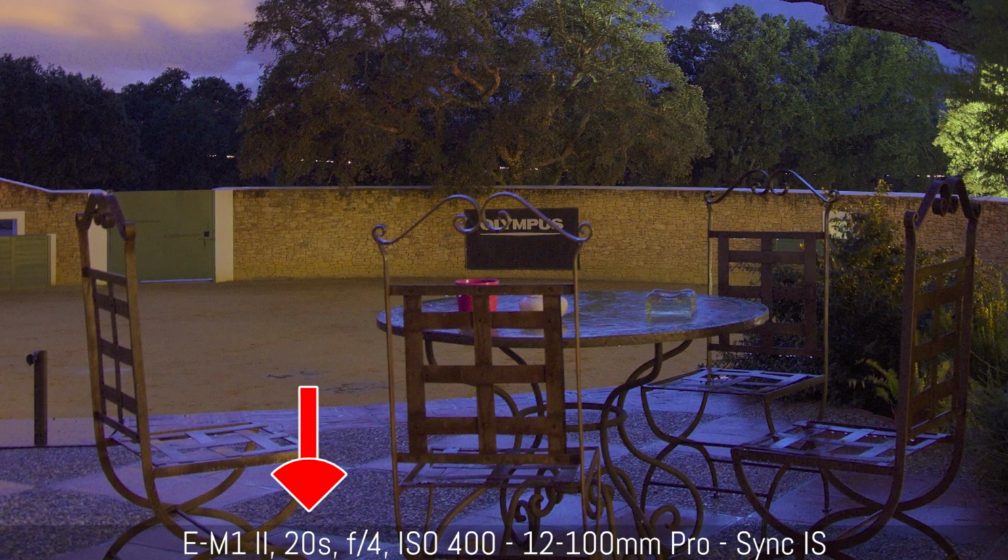It was shot at 20 seconds. It's true that I was leaning against a wall with my backpack, I was keeping the camera in front of my stomach with the strap stretched to help me stabilize the image as much as possible, but still, we're talking about a 20-second exposure.